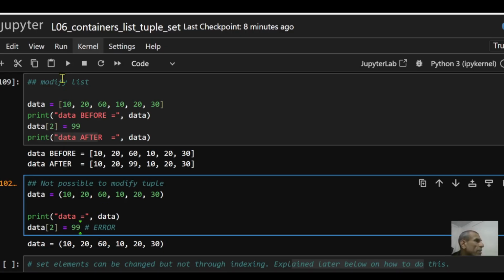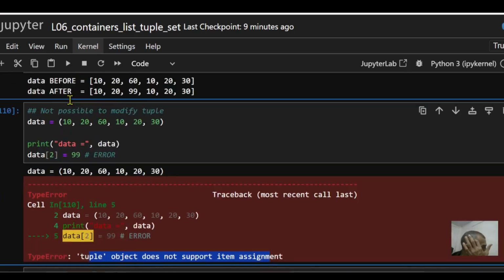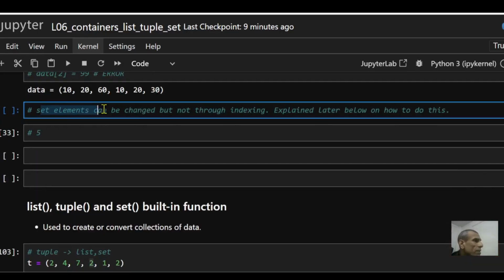If I try to modify it, it's going to throw me an error: tuple object does not support item assignment. So tuple is immutable. That's what you mean by this statement. Now set elements can be changed, but you cannot change them through indexing because indexing is not allowed. I will explain later on how to do this.